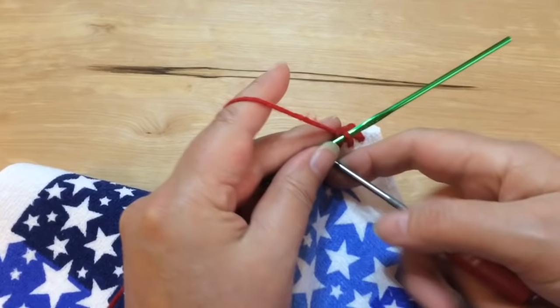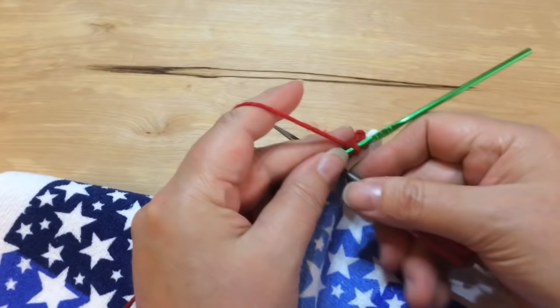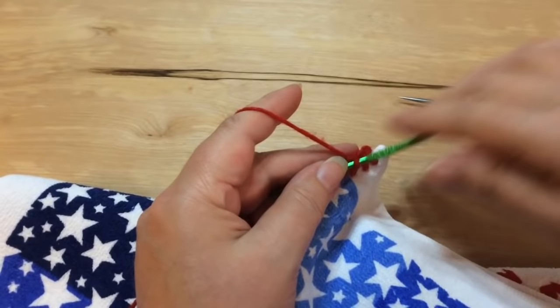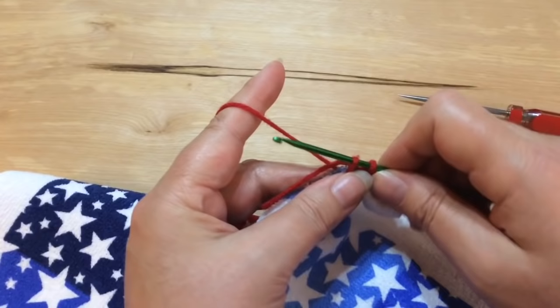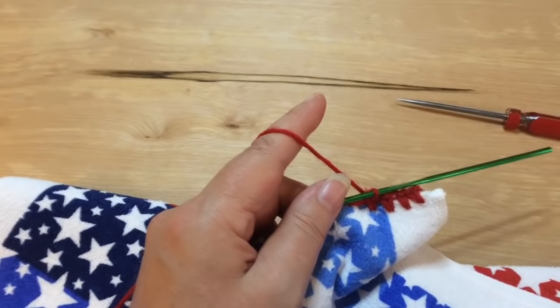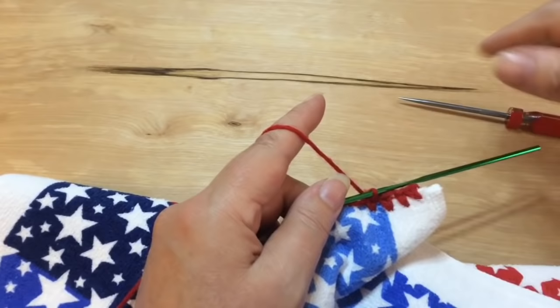I try to keep it an odd number, and you'll see why later on in the tutorial. So if you're getting close to your other end and you're noticing, oh, I'm at 52 and I don't really have space, and it looks like I can fit about six more, do five. Just go a little bit farther away and space it just a skosh farther. It doesn't look bad in the finished results, but you do notice more of a jagged look. You'll see what I'm talking about. I'll show you when I get there.